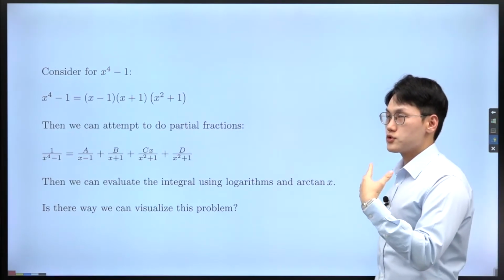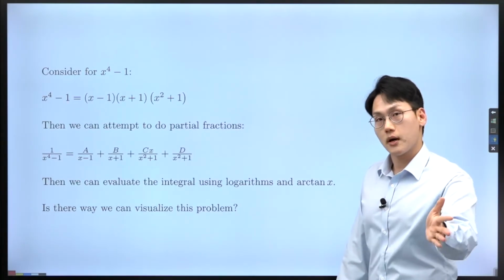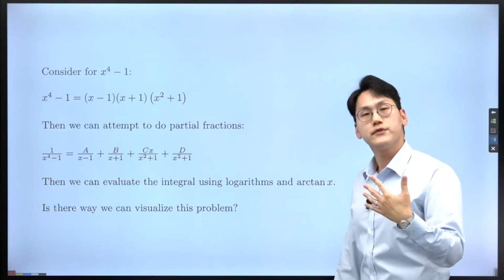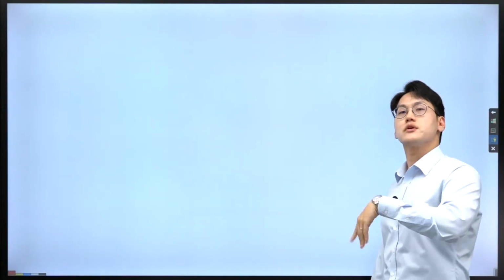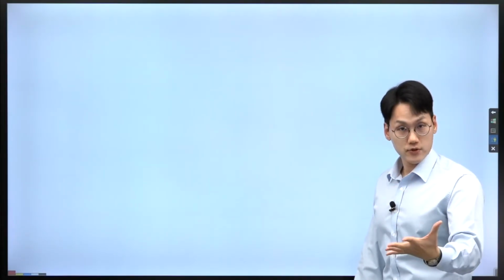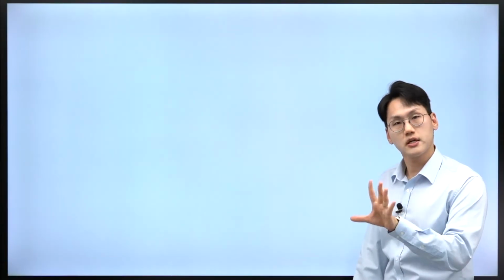But you can try that using the complex number directly, but let me give you a visual demonstration of what we are doing. Let me use the visual proof that x to the power of n minus 1 can actually be factorized by linears and quadratics, okay, starting with n equal to 2.